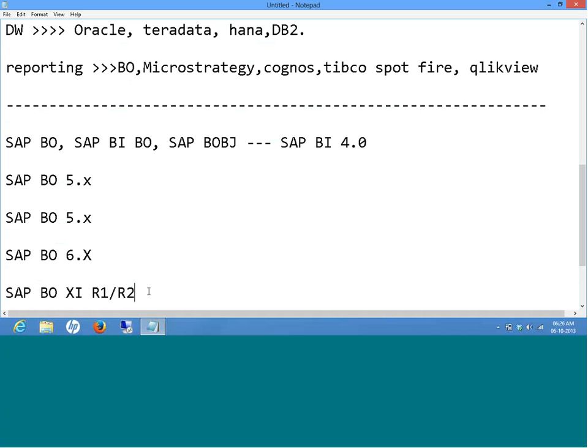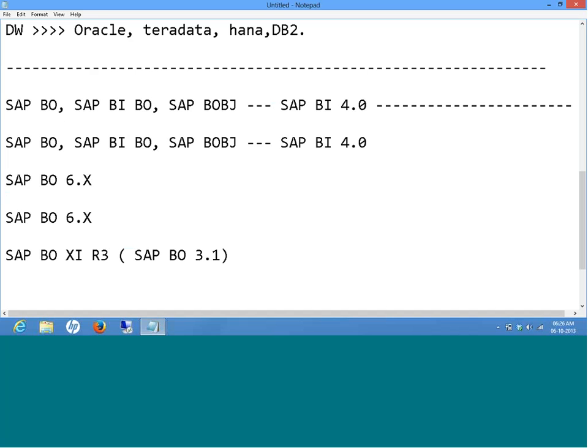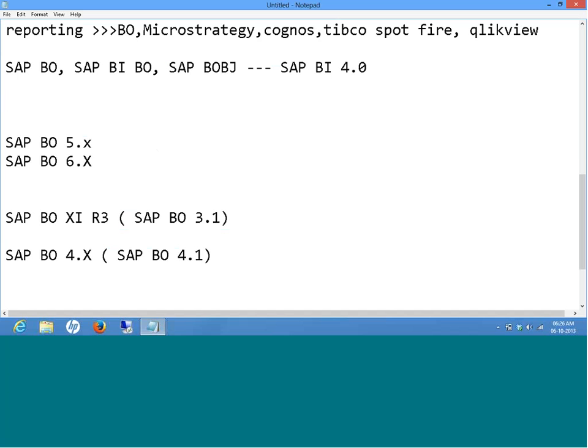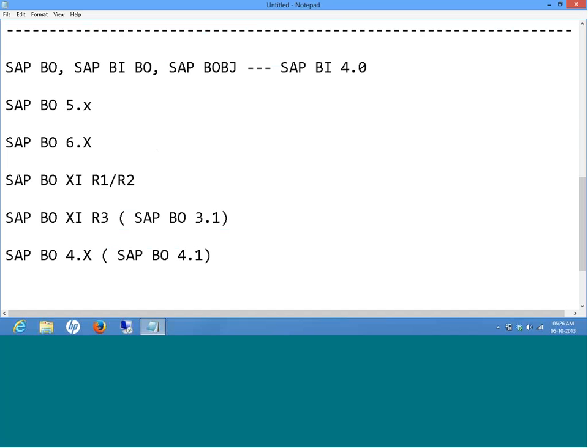Then came the most successful version, where SAP acquired BO as well. That is called R3, also called SAP BO 3.1 or BO XI R3. The current version is SAP BO 4.x. We are currently in SAP BO 4.1 or 4.2, I guess. These are the versions of BO.